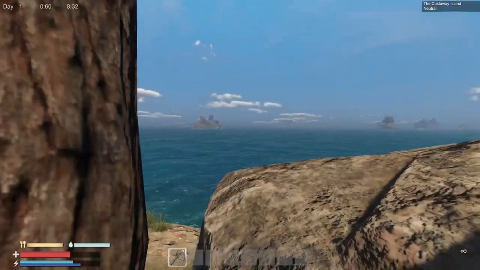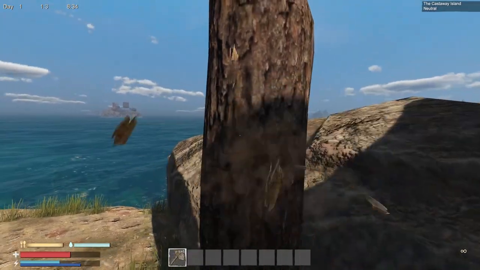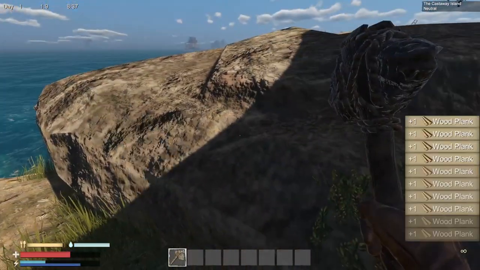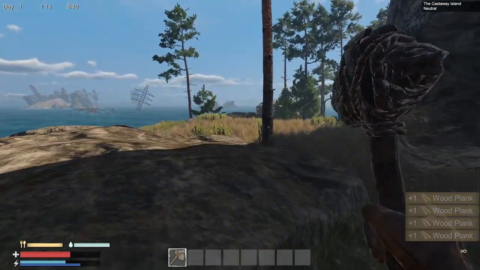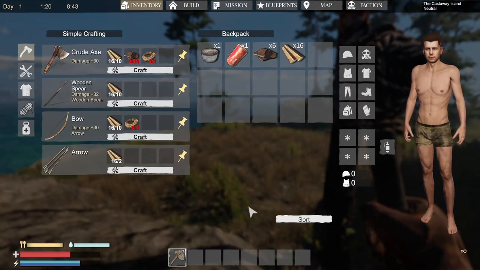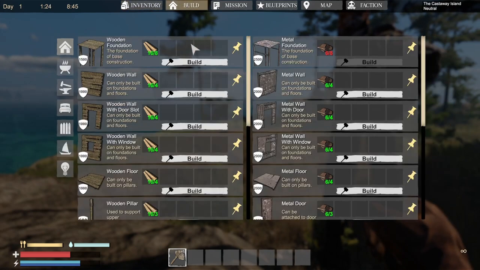Okay, X. Now is that giving me wood or is it? Okay, let's see. Now, let's see. Tab? Okay, tab is the inventory. And it's got build menu, so we can build a whole bunch of different stuff.